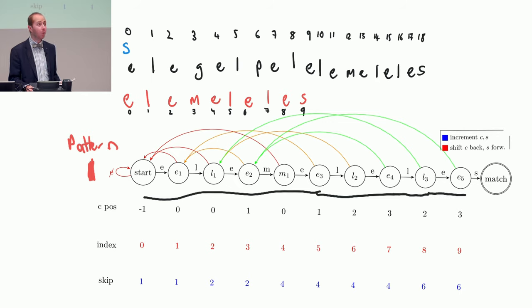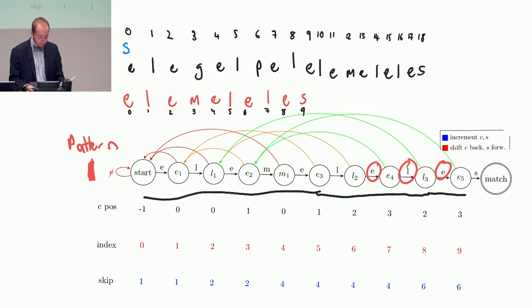Now, the last one, why is this 3? Well, the last three letters that we just saw were ELE. And so despite the fact that previously when we had just gotten up to that point over here, we could do a little less work, because we've seen ELE again, this gives us positions that we can go to. And I think, yeah, so we draw our arrow back over here because we can again match ELE.